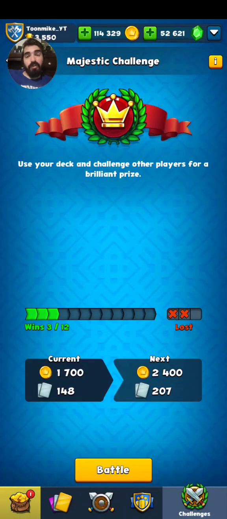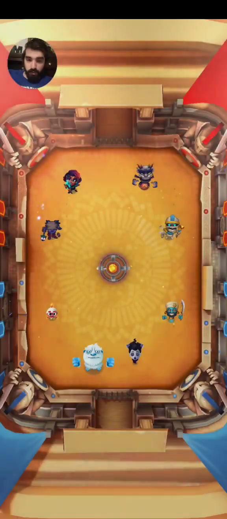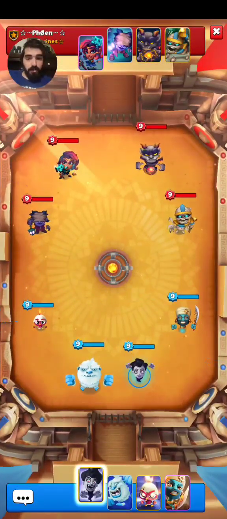I just want at least one or two more wins here. But hopefully we can actually do so. Let's continue on. Alrighty, I don't want to lose three in a row after winning three in a row. Of course, we keep facing the same deck right here. My Banshee goes first. Let's go.